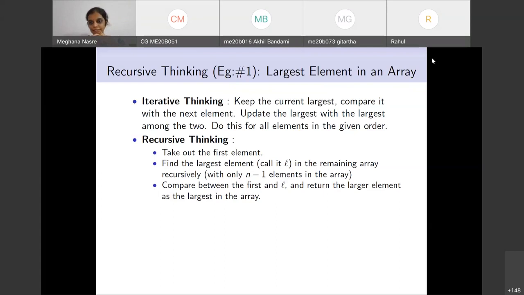Anybody? Ma'am, can we create a static variable and change its value with the maximum value that we get? It's not about static variables and all. Don't worry about static variables. Okay. I don't know the thought process for using the static variable. I have not myself thought about it. There may be a way, but it has nothing to do with static variables. Okay. Yeah.